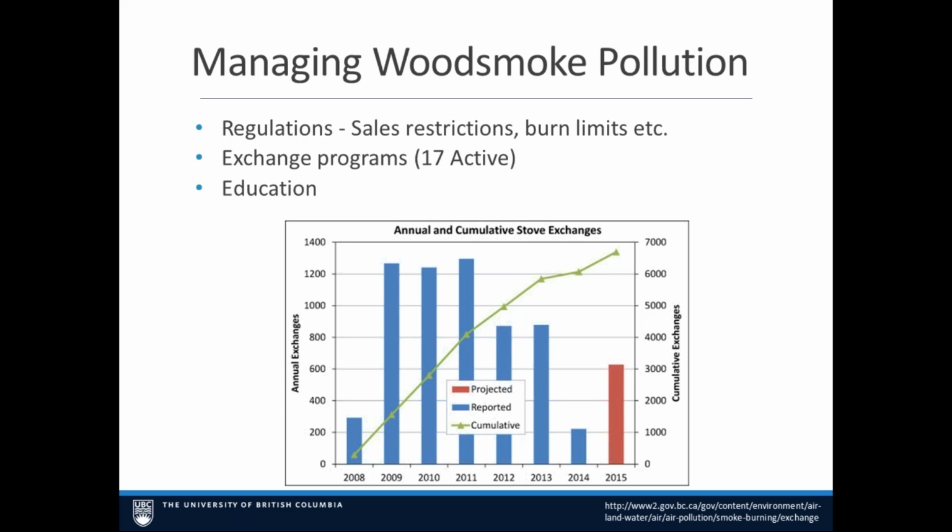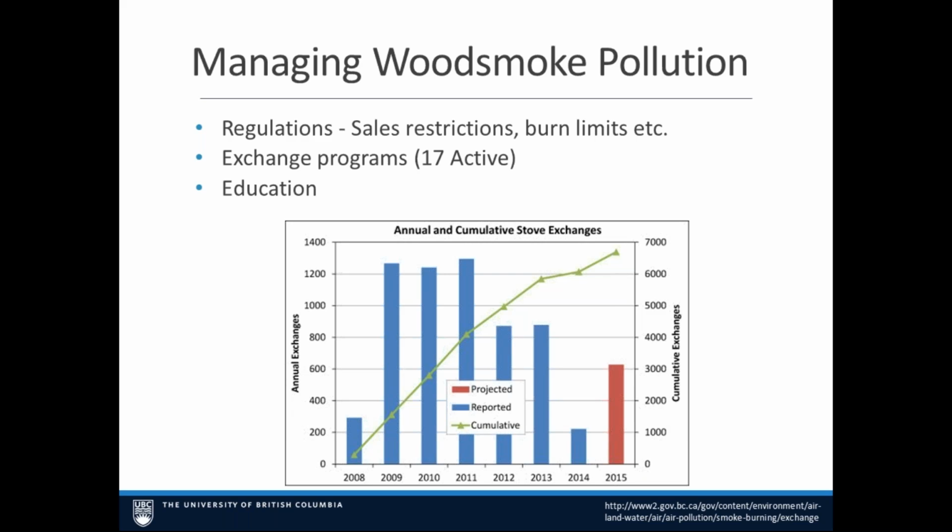Some municipalities and communities have gone further and passed their own local regulations, and a specific example of that is Duncan, where on a municipal level they regulated that when homes were sold, older stoves must be removed and replaced with new, more efficient stoves. Other possible regulations that could be considered include things such as no burn days when monitored levels are high, that are in place in certain areas in the US.